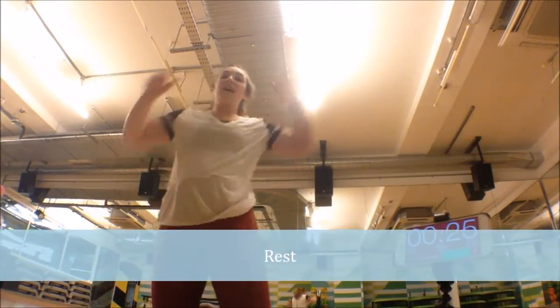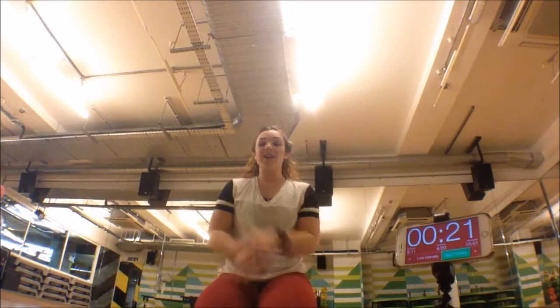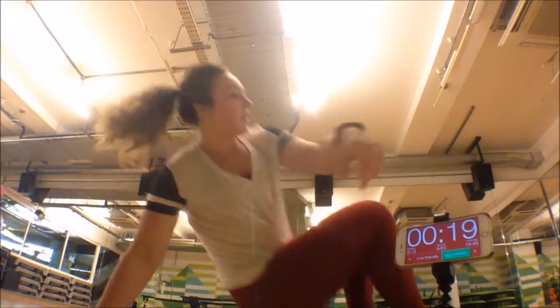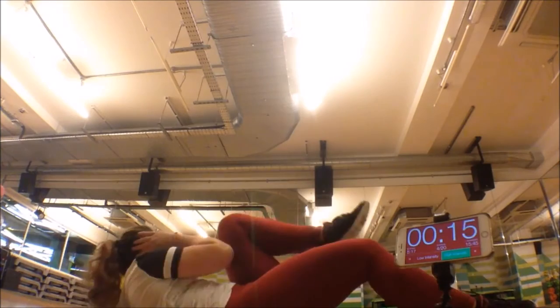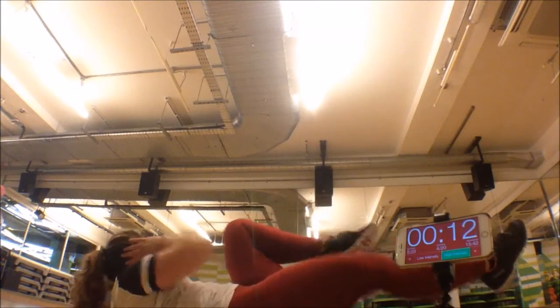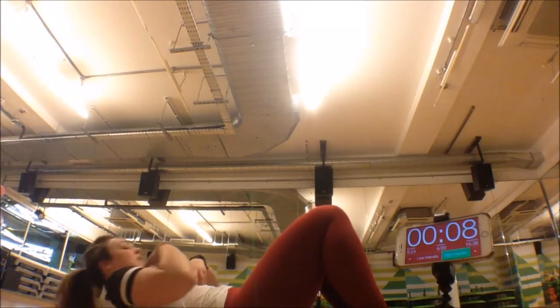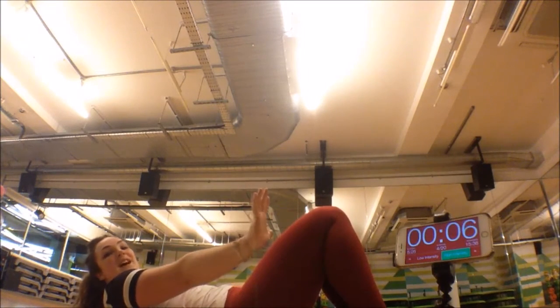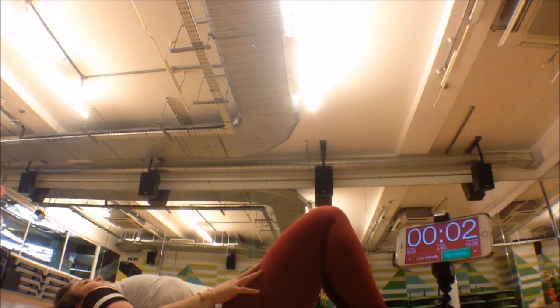This one's abs. Bicycle crunch. Everyone's done these before. Keep moving throughout the whole thing. We're lying flat. Opposite elbow to opposite knee. We come in, in, in. Aim through the knee, shoulder blades off the floor for the entirety. So it's nice and lifted. Do it.